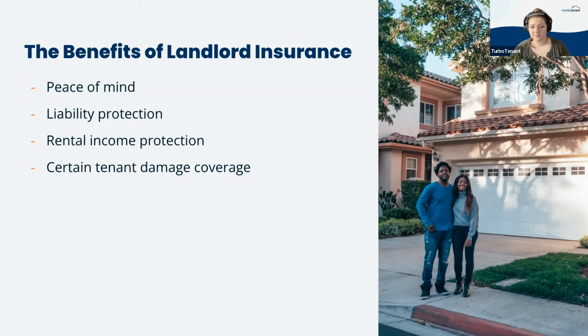You can also get some rental income protection, which shields you in case something happens to your property that makes it uninhabitable. A fire, mold, tornado damage. All of this would be a huge financial loss, but rental income protection can cover you by giving you back some of that income that you would have otherwise lost out on. So if your dwelling is uninhabitable, but you have this protection, you will get some of that income back. Usually the coverage will only extend up to a defined period of time, such as 12 months. So when you're purchasing a policy, always make sure you check in with your agent to understand what that coverage includes. And we highly recommend making sure rental income protection is in the mix.